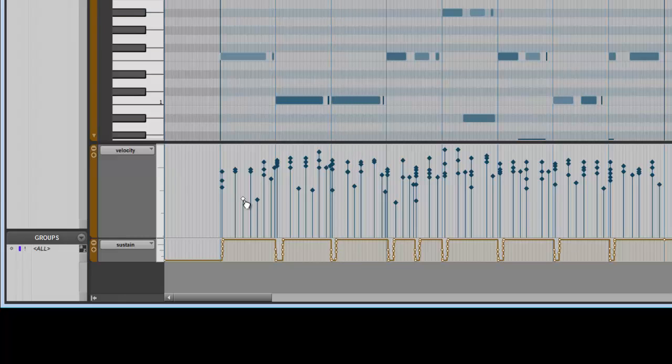Okay, what I'm going to do this time, I'm going to mess about with a few notes. I'm going to move this up. Some of these are just little offbeats and they're quite quiet just now. There, you can hear how that changes our music.